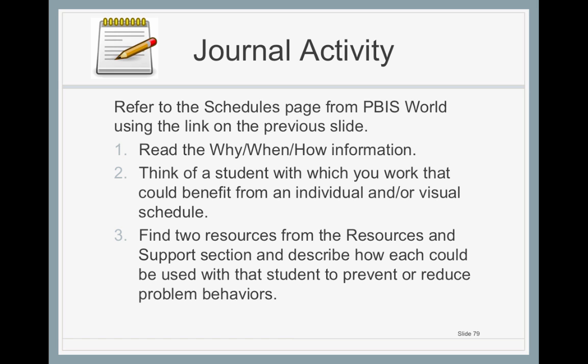So for your first journal activity, refer to the schedules page from PBIS World using the link on the previous slide. Read the why, when, and how information. Then think of a student with which you work that could benefit from an individual or a visual schedule. Then find 2 resources from the Resources and Support section of the website and describe how each could be used with that student to prevent or reduce problem behaviors. Pause the video now to complete this journal activity.